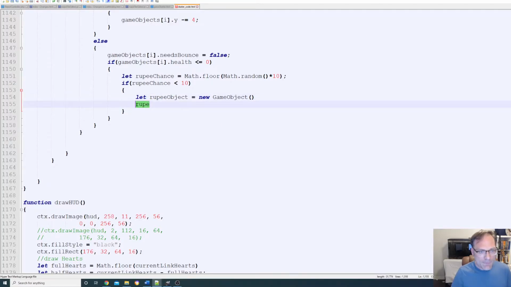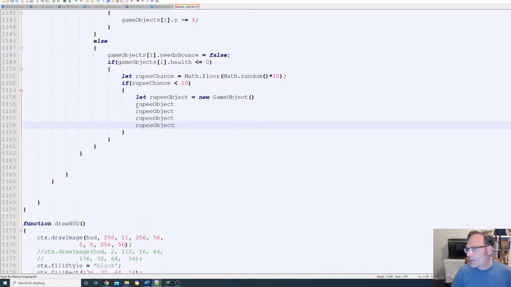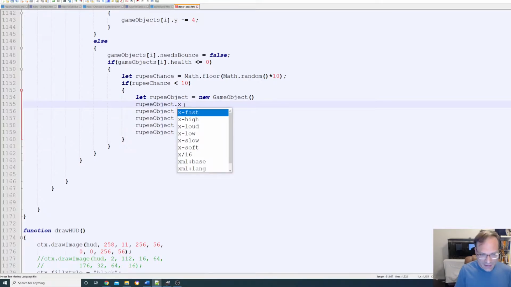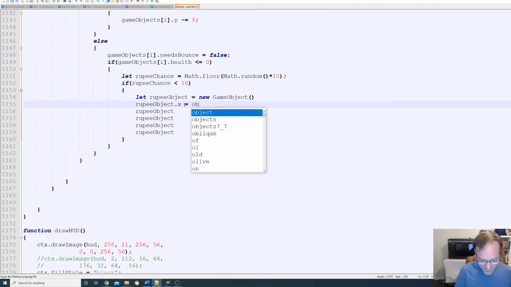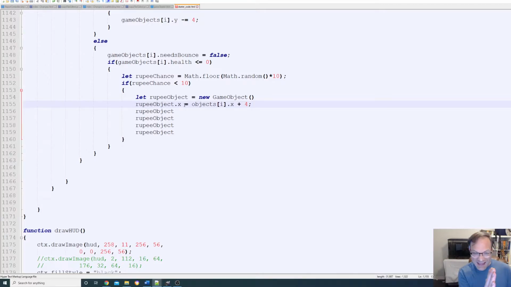Okay, so we have an x, a y, a width, a height, isRupee, and so that gets us there. So we have dot x is equal to our objects at i dot x, and we're just going to say +4. That kind of centers the rupee, so it's not right on the edge of the square.